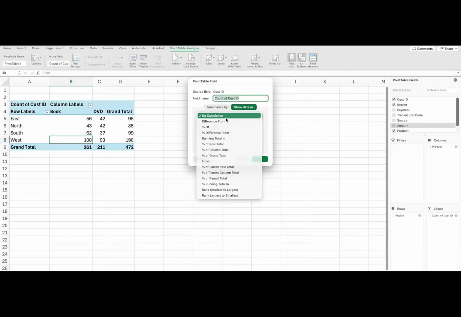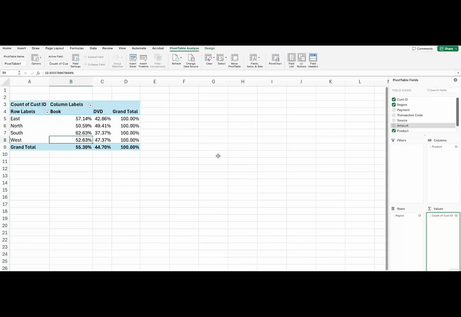And then under show data as, we're going to select the percentage of row total. Now we can see that out of each of the regions, what percentage of the sales were books versus DVDs.